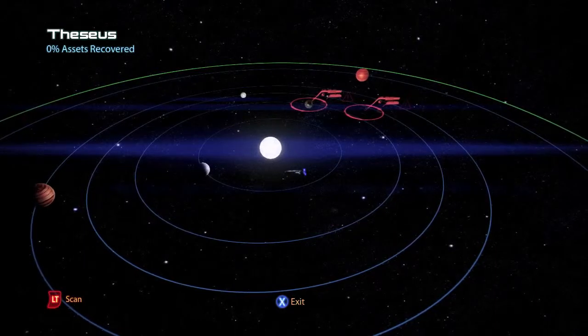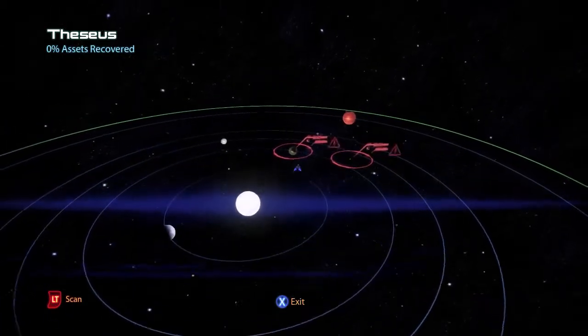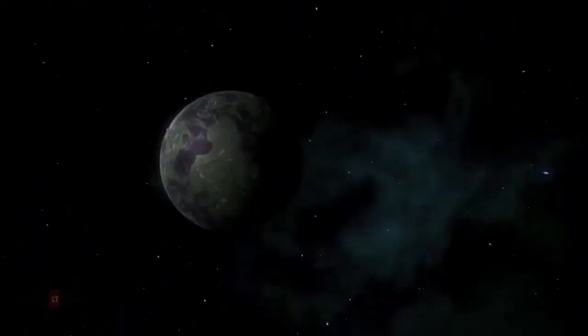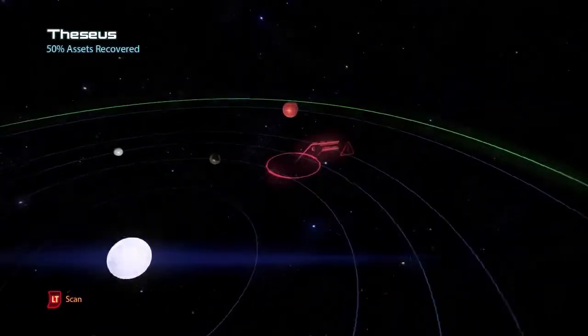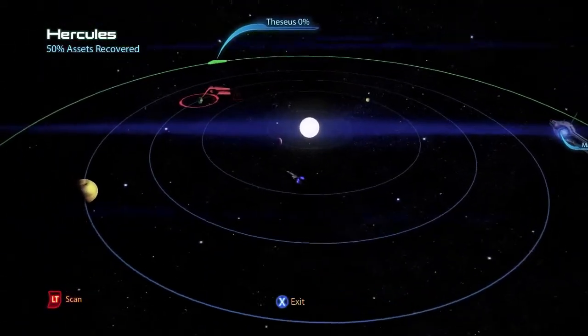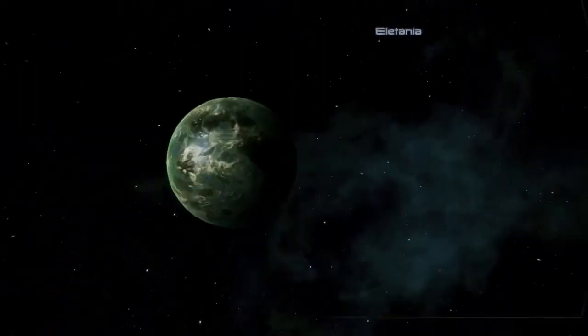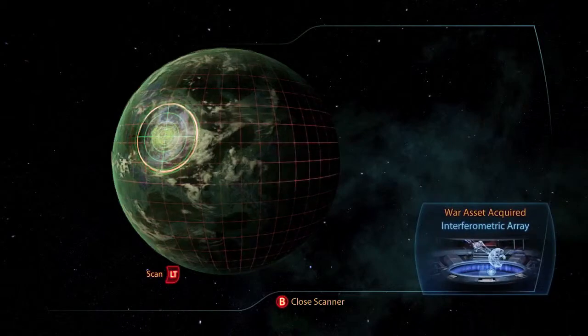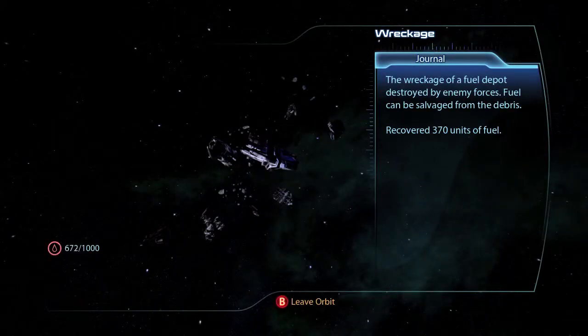This is the Atacan Beta, which contains two planet systems. The first is Theseus, and on the planet Pheros is a war asset, the Exogeny Scientists, for 40 asset points and wreckage of 240 units of fuel. In the second system, Hercules, you'll find on the planet Elitania a war asset of interferometric array for 45 asset points and wreckage containing 370 units of fuel.